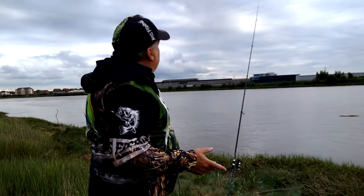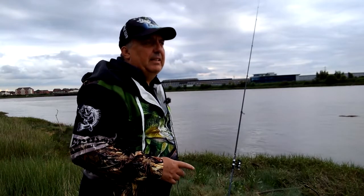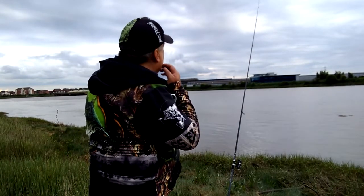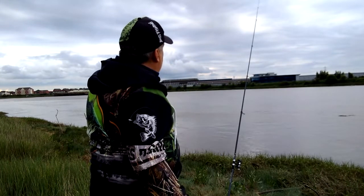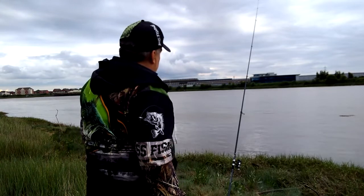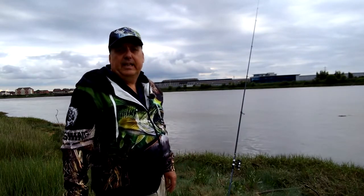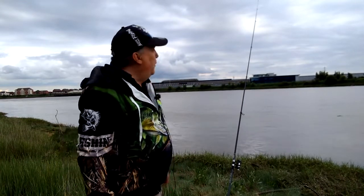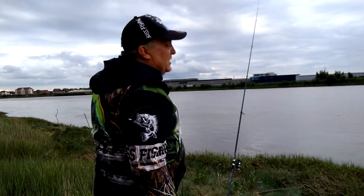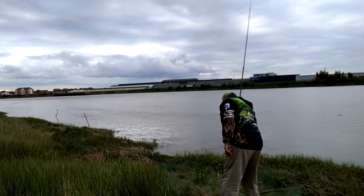One of the things I'm thinking about is, even though the rod is rated up to 150 gram weight, I'm not very comfortable with that. Maybe I'm just not used to casting that sort of heavy stuff. I might get some 100 gram weights and use those until I get used to the rod. Obviously when you move up from a 10 or 12 foot rod to a 14.5 footer, it takes a bit of getting used to. So once I get the new reel, I'll get some lighter weights and we'll give that a try. But I might also try this later today using some 20 gram weights, just normal drop weights. So I might just swap them over and try a bit of a further casting. It's just going to take time to get used to it, that's all. So let's bring it in and see if we've got anything and do a cast out and get used to it.